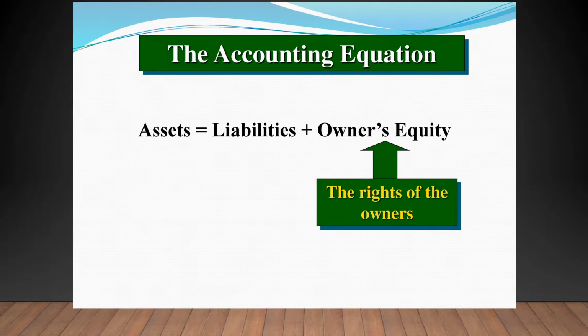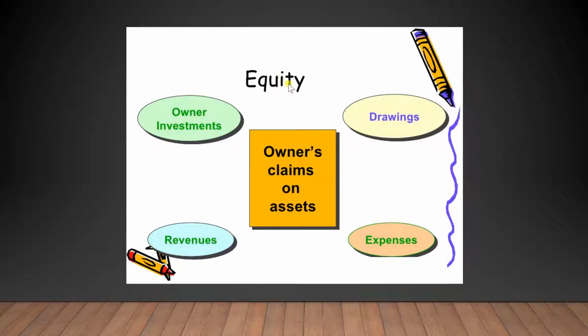And lastly, owner equity, we have also talked about this. So owner equity is the rights of the owners. So for examples, we can also say that equity is the owner claim of company asset. So example of owner equity is, for example, like owner investment, when the owner bring in money or assets into the business. And what do we call this? We called it the capital, okay? And then we can also have revenue.